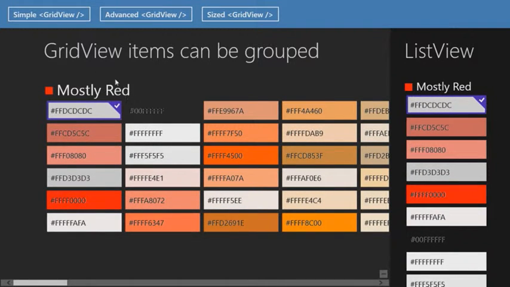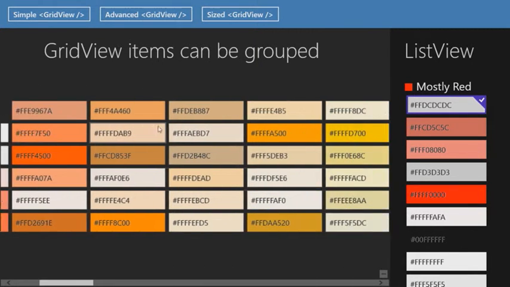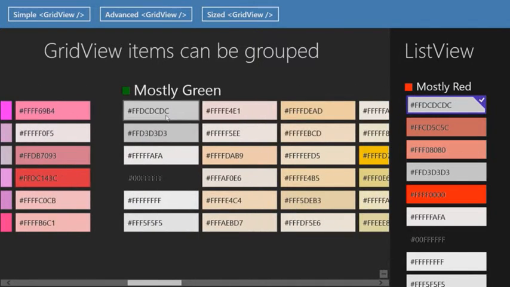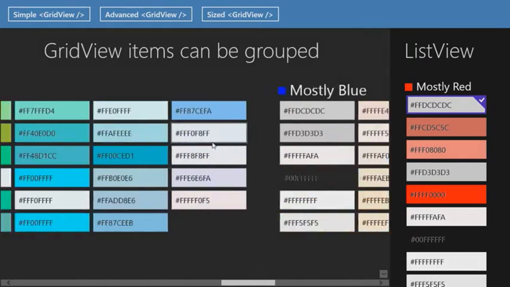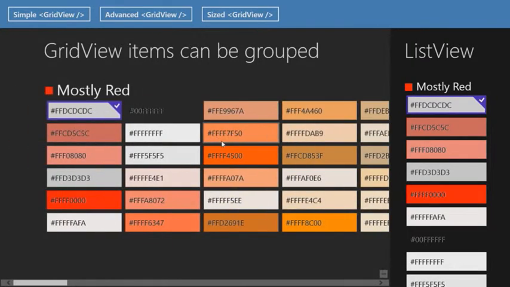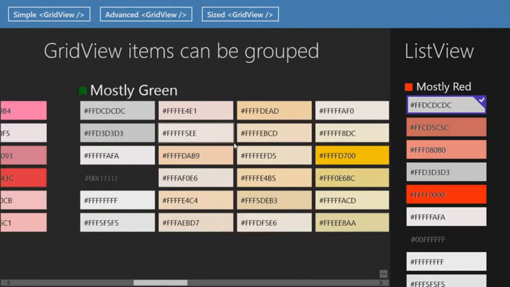Mostly for red. And so now they're grouped together, right? These are hues of mostly red, these are hues of mostly green, and these are hues of mostly blue. That's just me showing that I can take my data and restructure it into a hierarchically grouped set, and I can feed that to the grid view, and the grid view knows what to do next. Of course, I went in and said, this is what the data should look like as you repeat it. I also went in and said, this is what the headers should look like, with that little red box there and a little green box there or wherever.